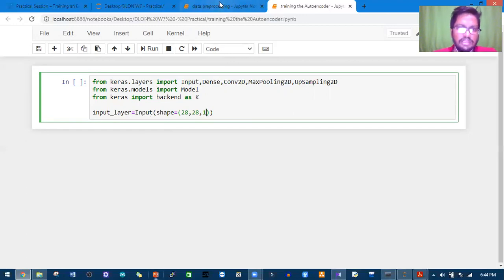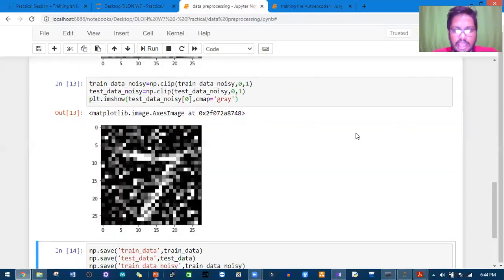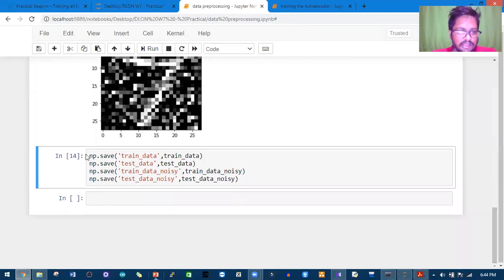And I forgot something. Let me quickly go here. We have to add that extra dimension to this data set, so let me add the extra dimension before saving.